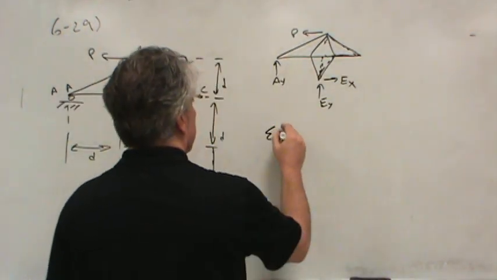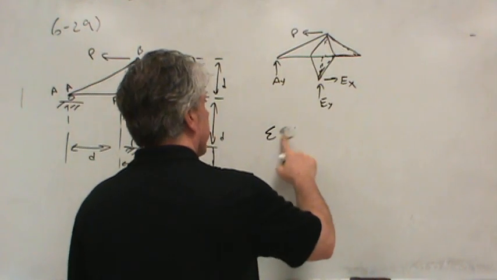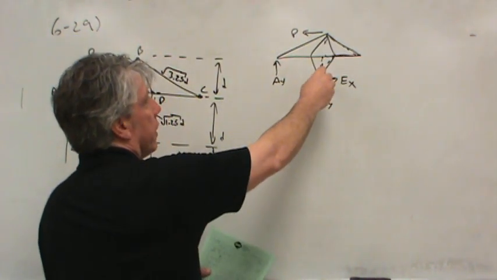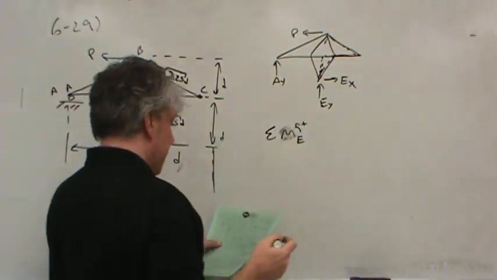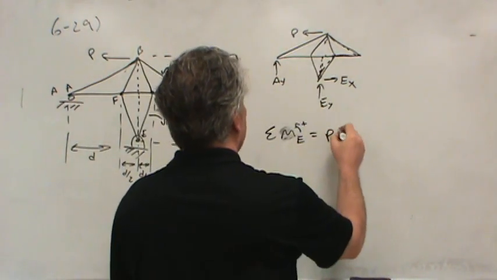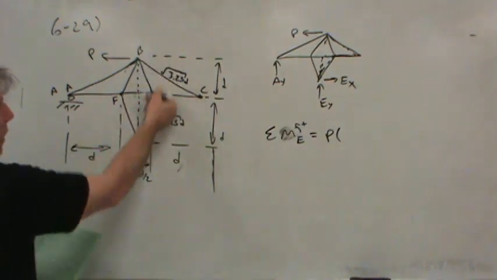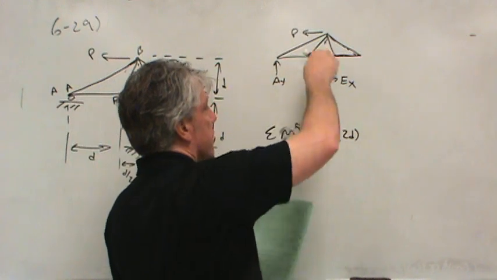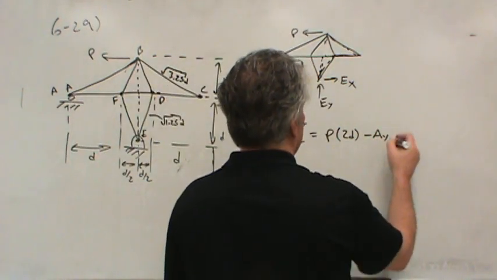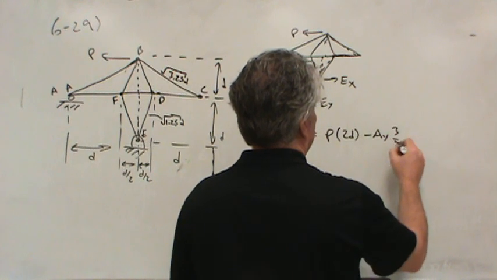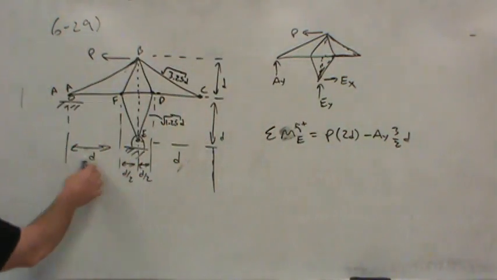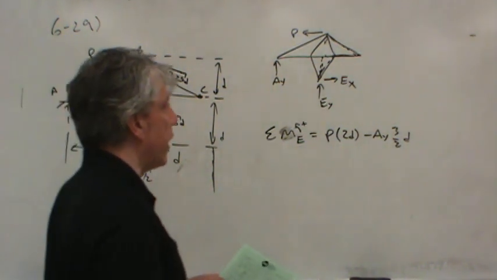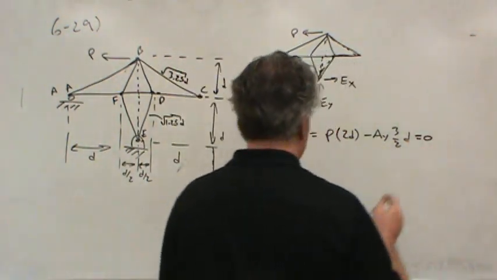Now with the free body diagram, let's sum moments about point E taking counterclockwise as positive. So we're going to put our pivot point right here. And notice that the moment of P and the moment of AY must cancel one another for static equilibrium. So P times what? Well, its moment arm is a height of 2D. And of course, P causes a positive moment about E, whereas AY causes a negative moment. 3/2 D is its moment arm, or 1.5 D. From the center line over to A is the moment arm of AY about E. Anyway, the sum has to come out to 0.